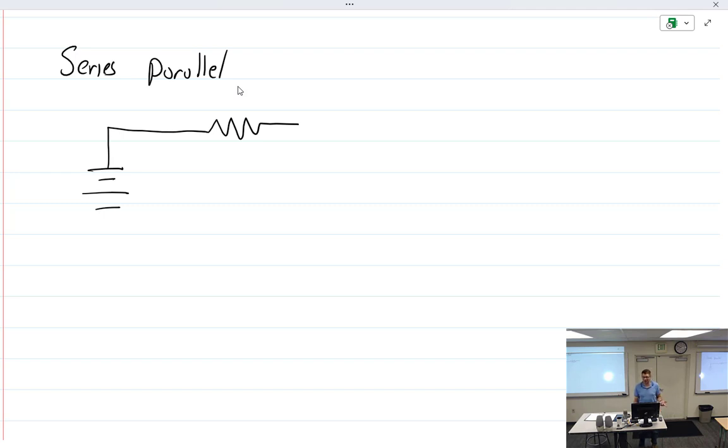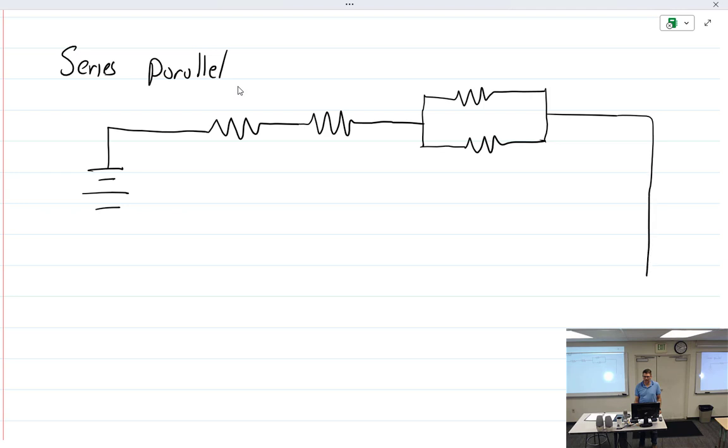If you've got one, it's always series, because if I finish it up right now, that's in series. All right, now we got another one. Now it's definitely series. And you can draw these however, it depends. Draw them so it makes sense to you. Maybe I shouldn't have done it this way. But these two are in parallel.